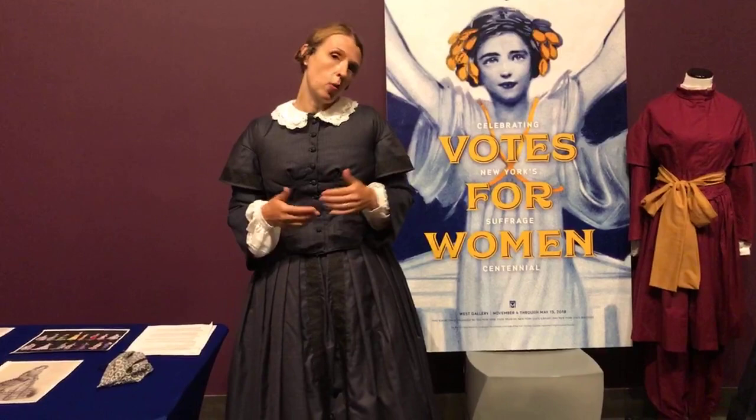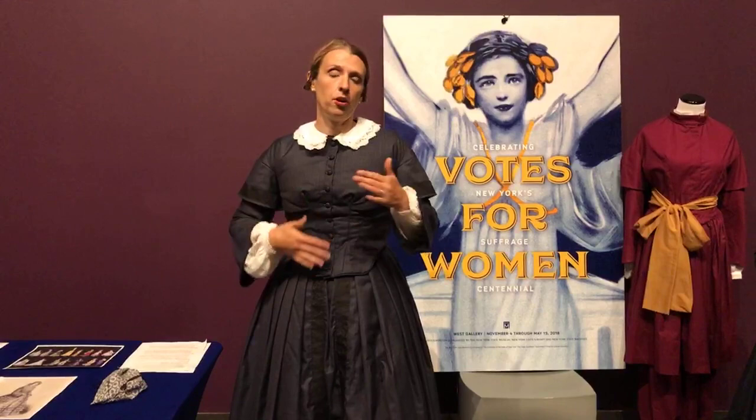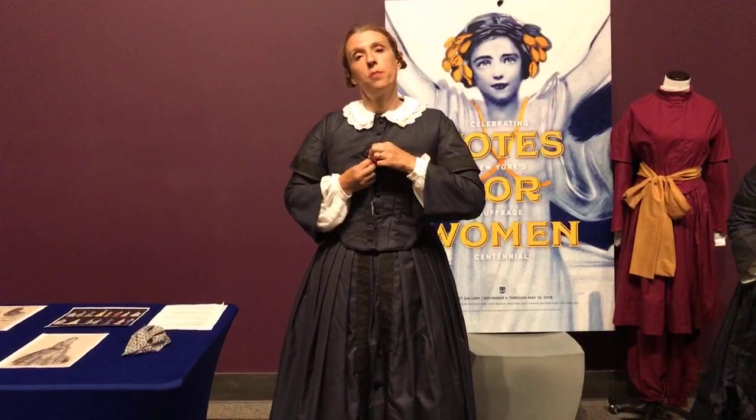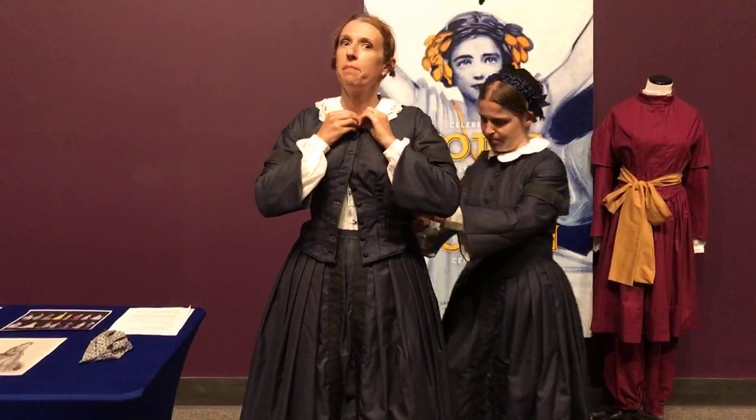This costume is actually part of a program series I frequently give known as the Underwear Series — where W-H-E-R-E as in wear. Part of that series involves giving you a look at what's underneath this. Today I'm going to give you a look at some of the layers underneath. I can take about 45 minutes or an hour showing you every individual layer, but I'm not going to do that. Instead, I am going to give you a look at the corset and the chemise that are underneath here. I'll eliminate the outer layer — in this time period, the bodice and the skirt are made in two separate pieces. Mine are hooked together, so we're going to see if I can get them apart. I might have to call my assistant.